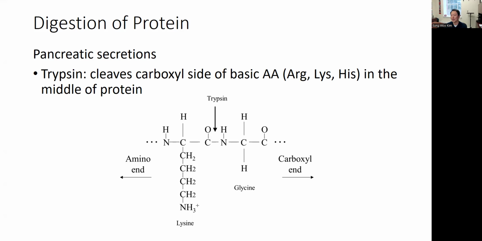What are the basic amino acids? Those are the amino acids with an additional nitrogen on their R group. So those are arginine, lysine, and histidine. You may include ornithine, but ornithine is not a part of protein, so I exclude it here. So we have to check arginine, lysine, and histidine. Thanks to this additional amino group on their R group, they are positively charged, so they are basic amino acids.